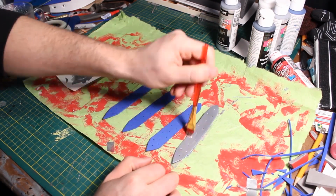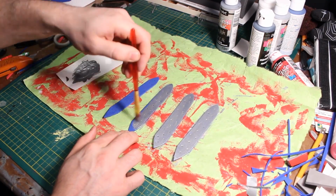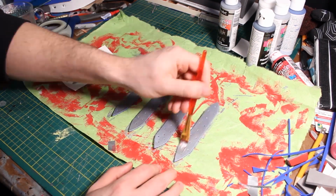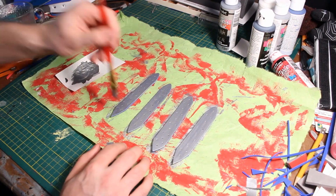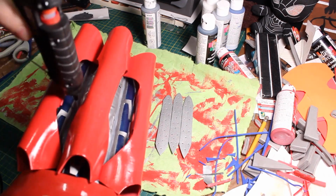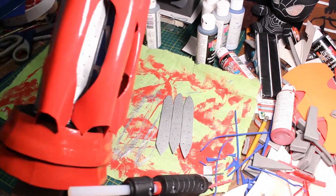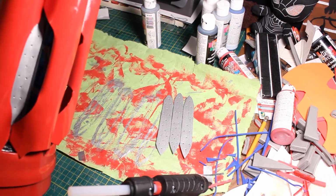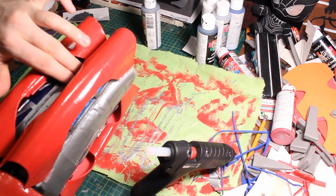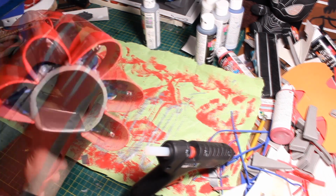Do what I do best and paint them all silver, giving it 3 layers just to be safe. The nice thing about silver paint is you don't need to use the varnish either. Once you're set, glue in between each of the covers, and then pop them in, thus covering the last of the tape. Once you put the last one in, you'll start to notice, hey, this looks pretty good.